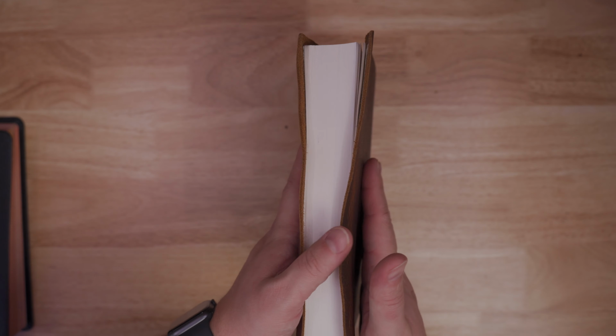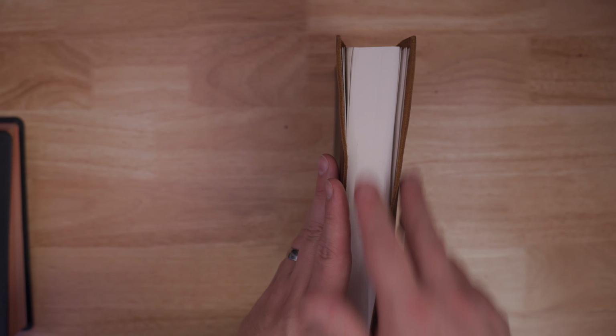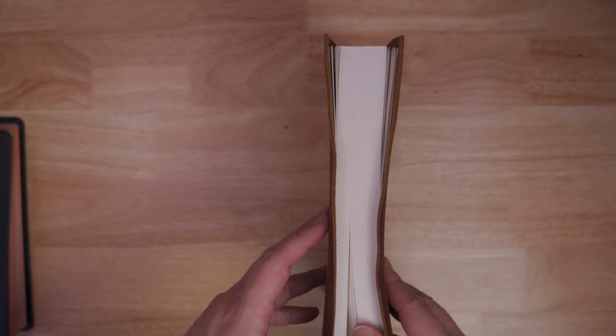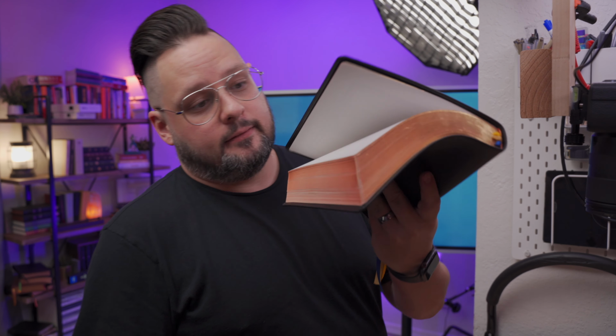It protects the pages. I kind of love this because I really have grown to enjoy, with my ESV natural leather Thinline that I got from Crossway, that there's just white pages, white edges, no gold, no art, no nothing, and it's leather. It's just a really neat, I mean, just on its own, this is really neat looking, right? Right. I'm believing that you're saying right over there. This is, in my opinion, a much cooler version of the Cambridge Wide Margin. I think this is a great Bible.